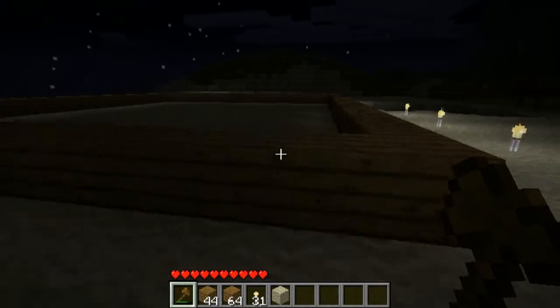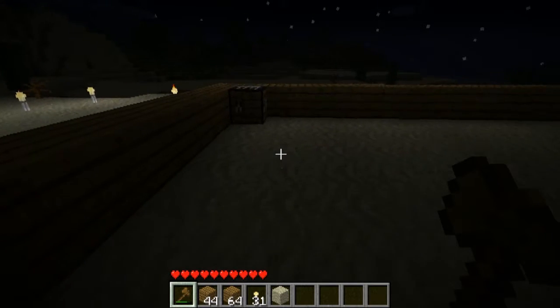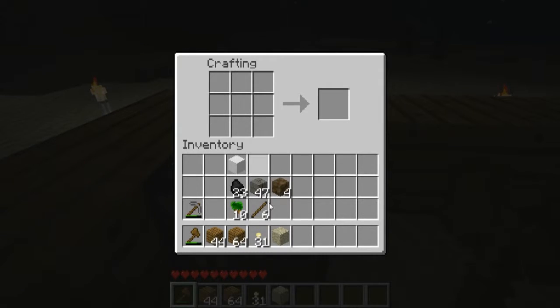Oh no. Fancy pants. Anyways, we have to make ourselves a door. Two doors actually. Two doors.